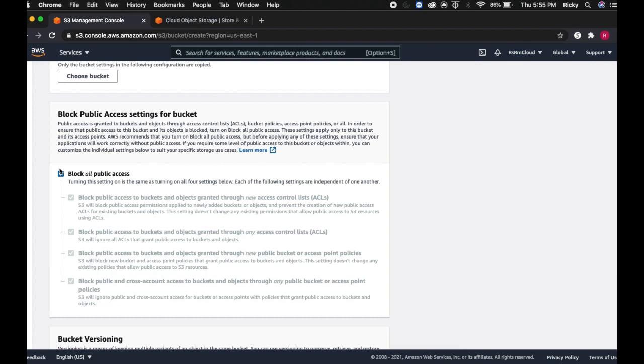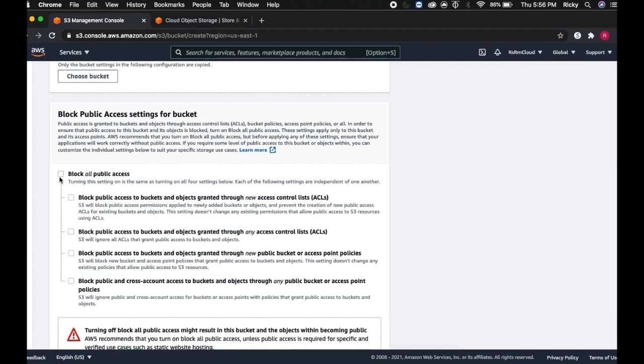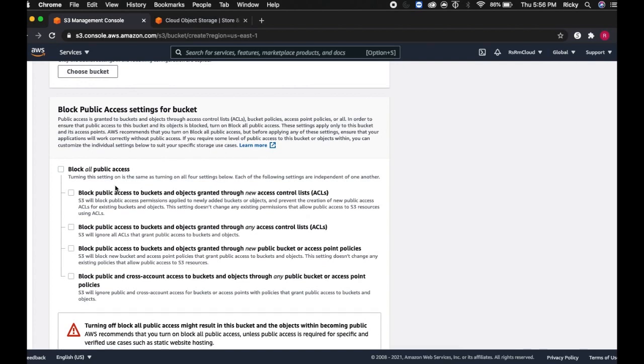Now, one thing I will reiterate later on when it comes to uploading a file is that just because you can unclick this and not block all public access does not mean that the files that you upload will be automatically made public. Amazon follows the best practice of least privilege, meaning when you uncheck this setting, it means all objects have the ability to be public.